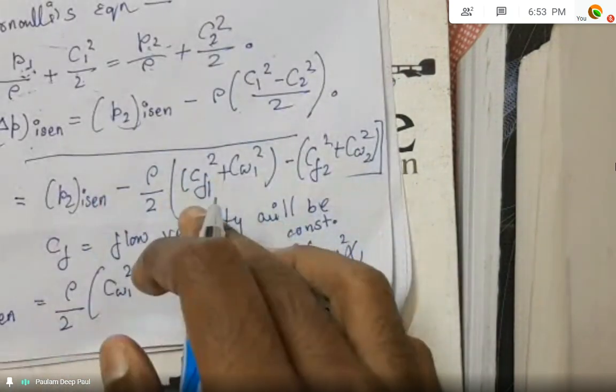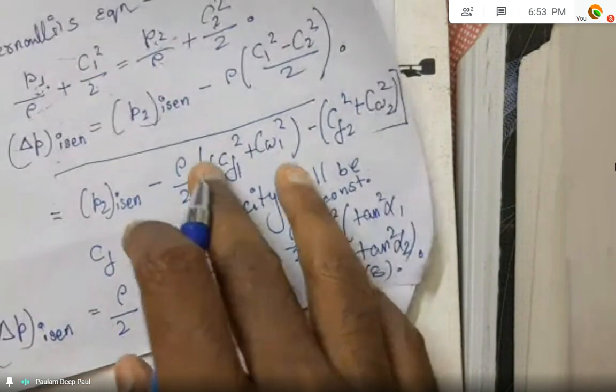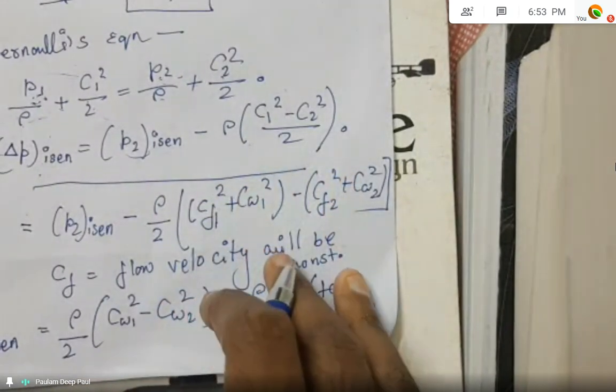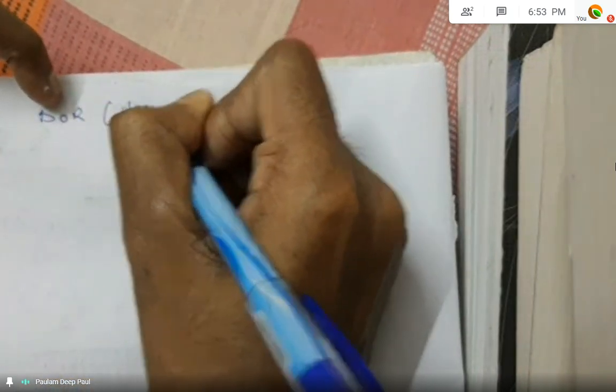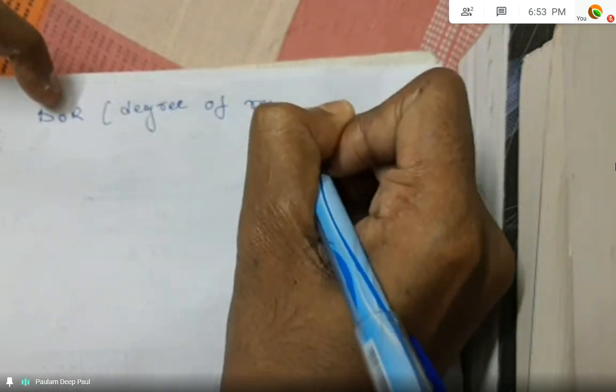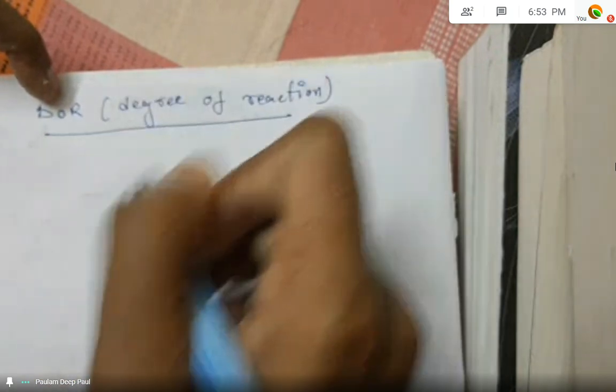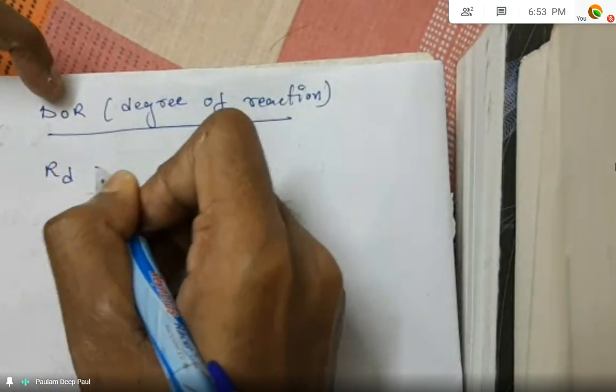Now, we have all the ingredients needed, that is the basic pressure, the isentropic pressure rise, and what you need to know about the work done we have gone through. Now we'll come to the most important part, the degree of reaction for an axial flow turbine. This is one of the most important parts of the topic, that is DOR, or degree of reaction, which we'll denote by RT.